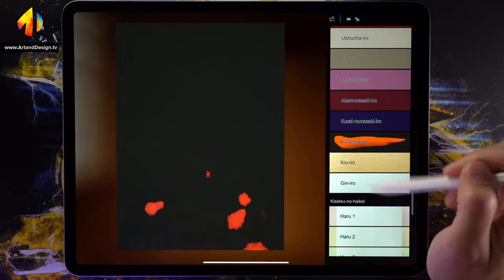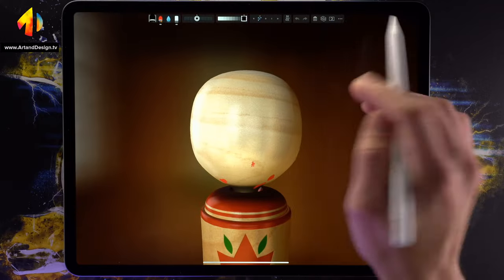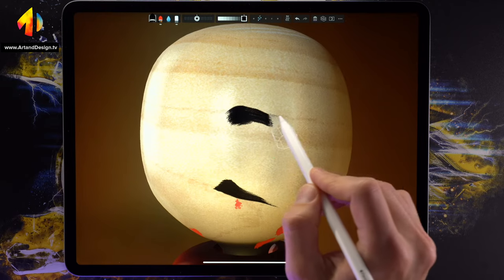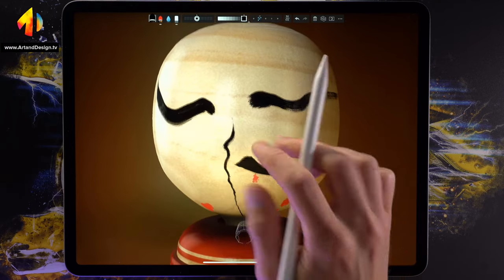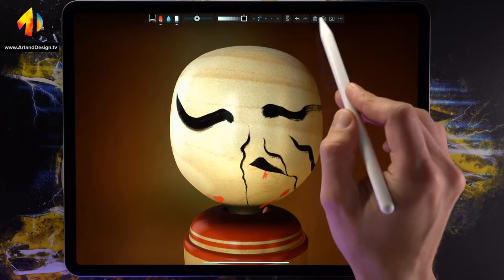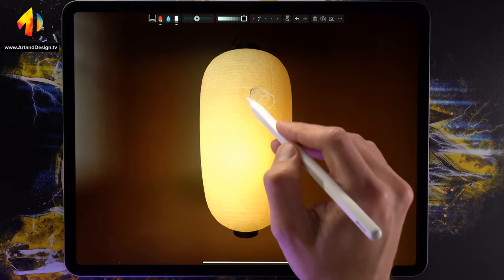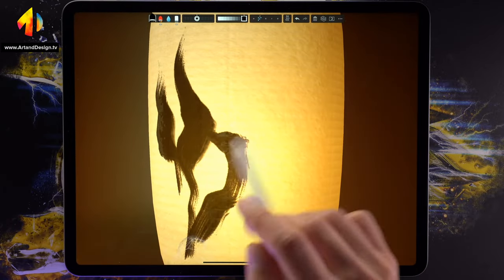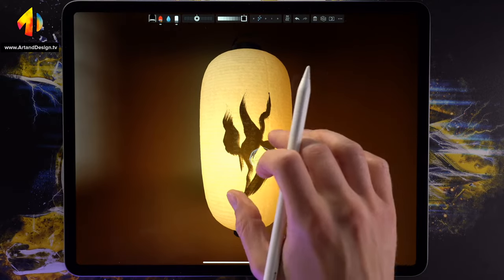So right here, you see, this is a three-dimensional object, and we can just paint on it. It's going to be interesting to see how Procreate implements this feature. Paint on lamps. There's a lot of fun drawing with this app. SandBrush 3.